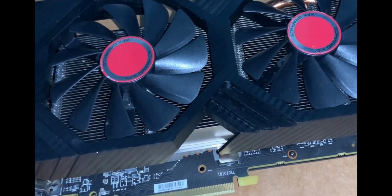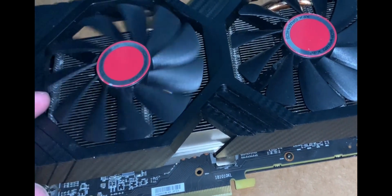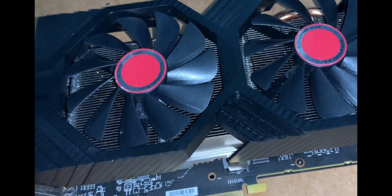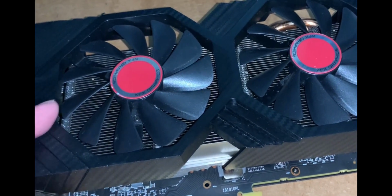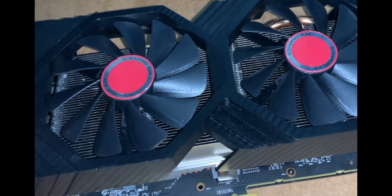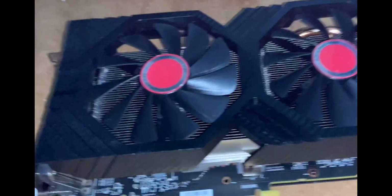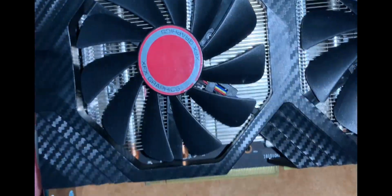And then I installed the drivers and then it turned off. So whenever the drivers would load, the whole computer would turn off. And then I would turn the computer back on and these fans would be blowing at 100%, and there was never any video anymore. I tried it again a couple more times and it just never worked again. So I was under the assumption that it was basically dead. That was about a month ago.